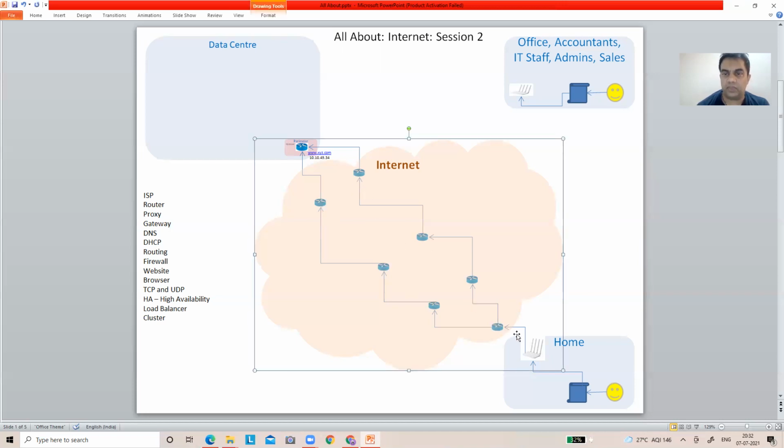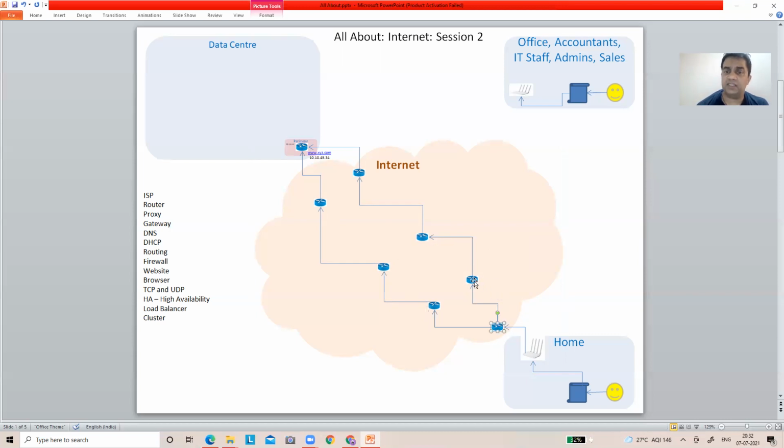One, two, three, four. One is the ISP who provides you the access, right? Like this router. This is the router which is provided to you by your ISP. Okay, send it to back. Yeah, now it is better. This is the ISP router, and this is your home router.